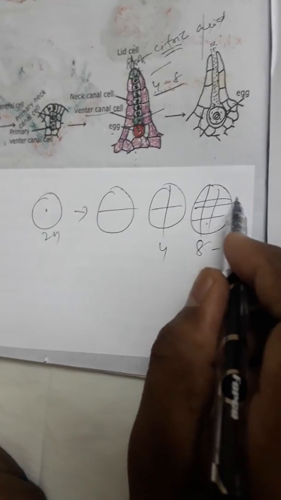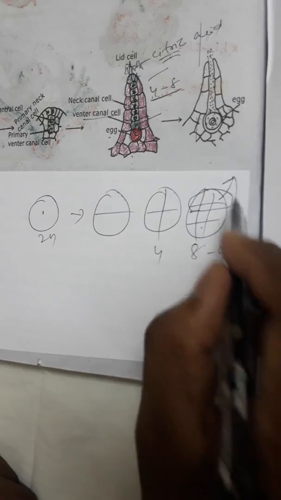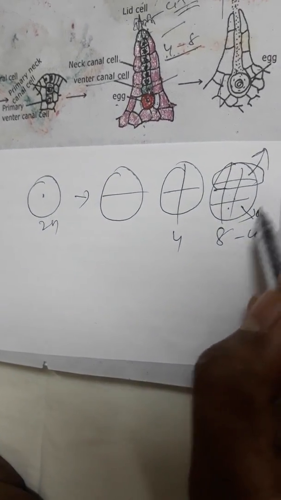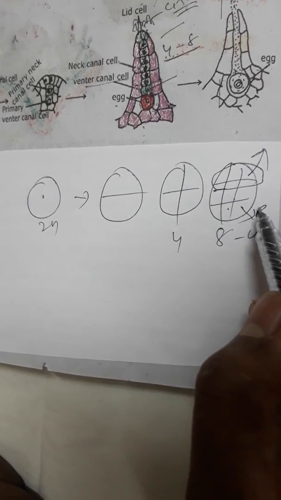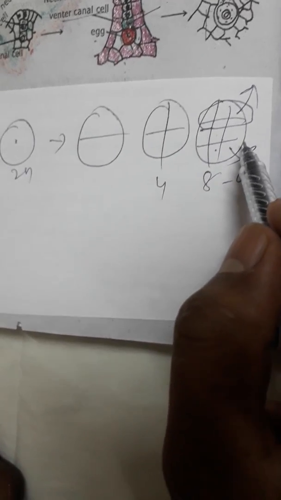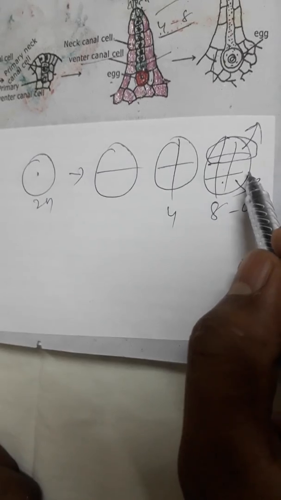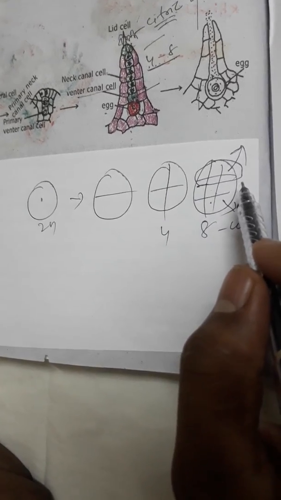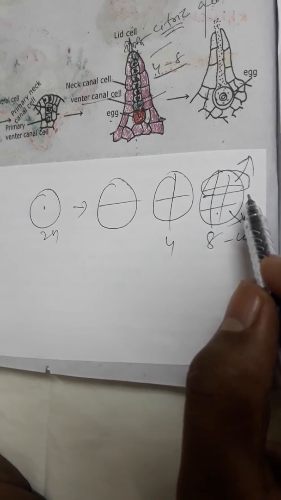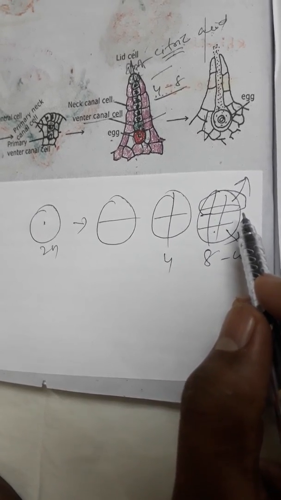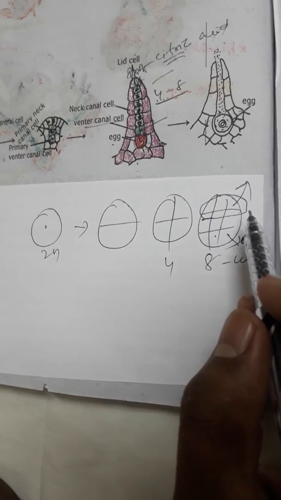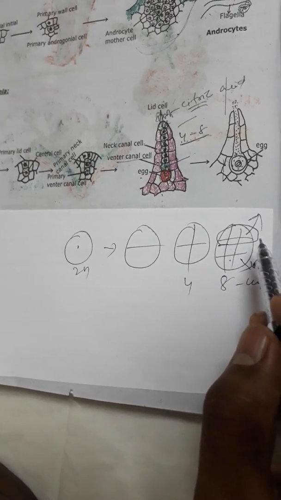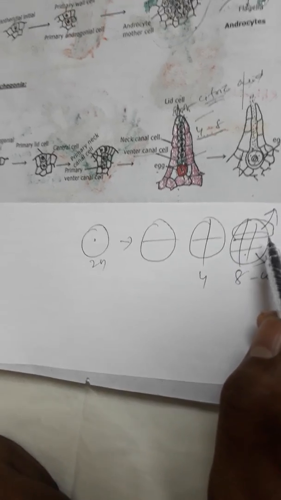The upper quadrant cells produce stem and leaf. The lower quadrant produces rhizoids. Finally, the complete sporophyte is formed. The sporophyte and gametophyte come alternately. Such type of life cycle is called heteromorphic life cycle. Heteromorphic life cycle appears in Lycopodium species. Thank you.